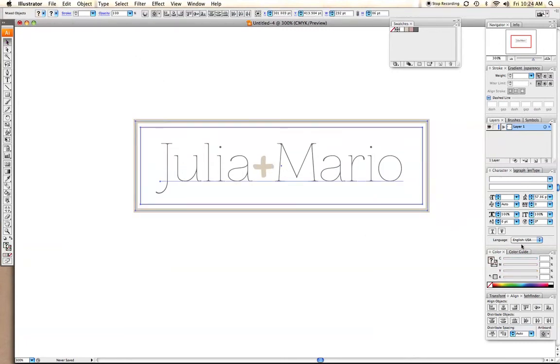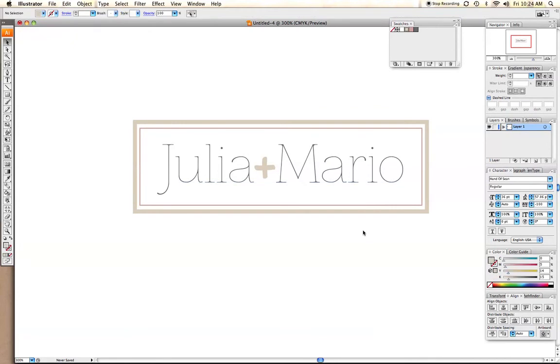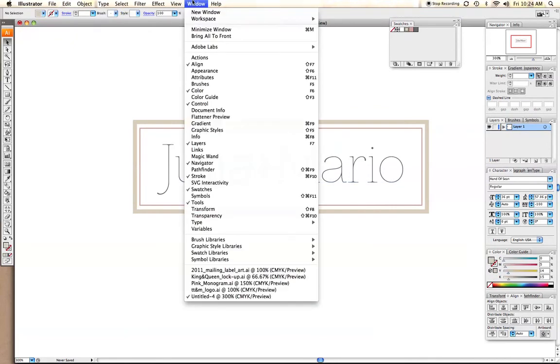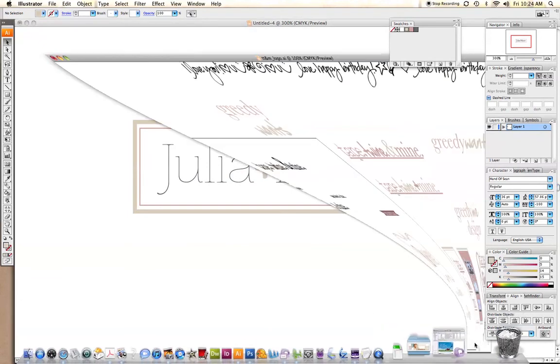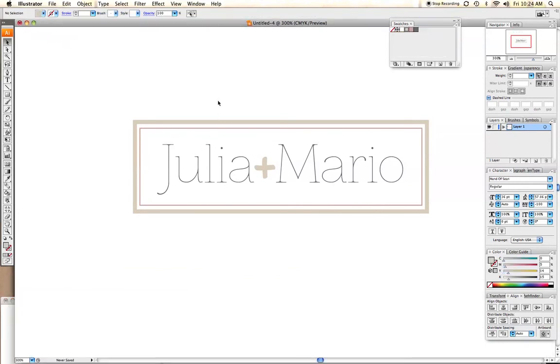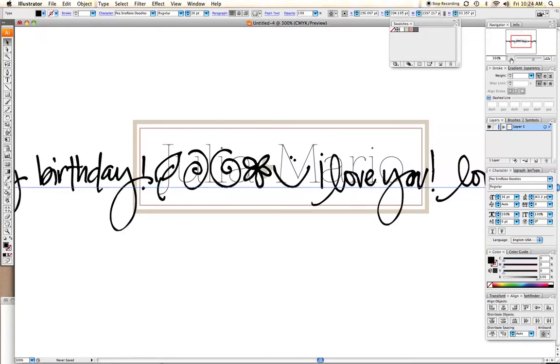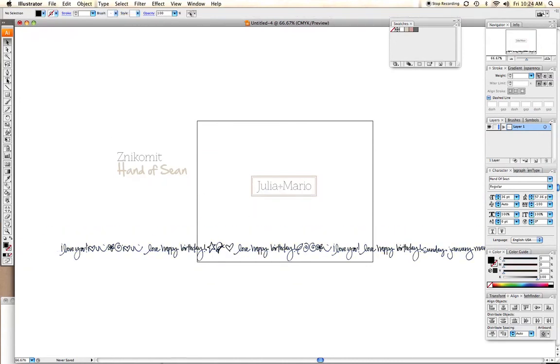And then, you know what else is a nice trick for something like this is to go in and find a font with characters or dingbats. I want to bring this down a little bit. I actually had another document open, and I know I have it in there. I'm going to show you a really quick trick here. This font, take that and put it in here, has a lot of fun handwriting little doodads. What's the name of this guy?